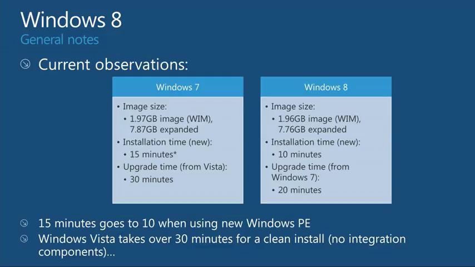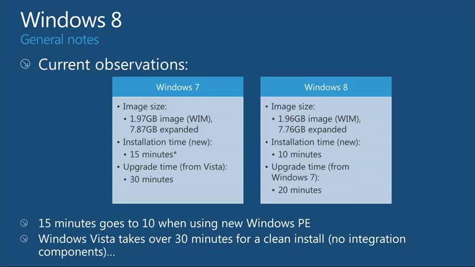From an installation time perspective, we can install Windows 7 in a virtual machine on a workstation in my office in about 15 minutes. That's booting into Windows PE, laying down the image, booting into the operating system, logging on, and saying we're done. Using the same virtual machine on the same hardware, same exact configuration, we can deploy Windows 8 in 10 minutes. So there have been enhancements made in the deployment process with Windows PE, with networking, with the storage stack, with various parts of the installation process to make that whole thing go faster.